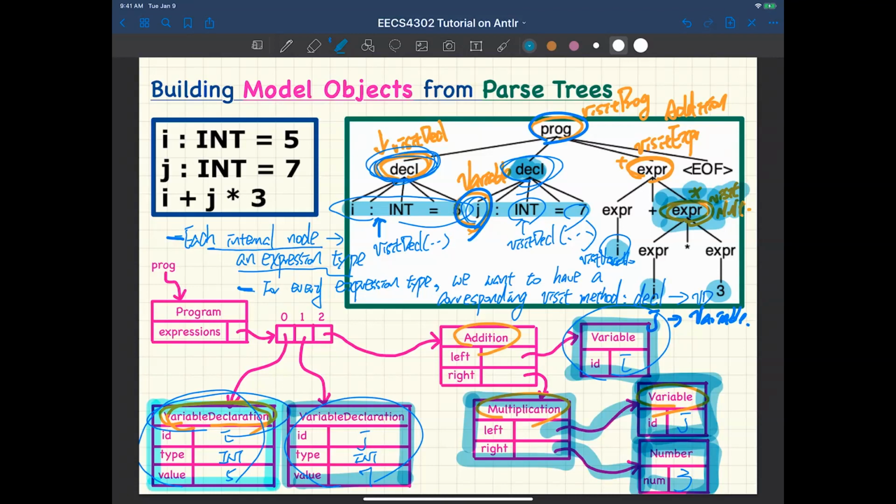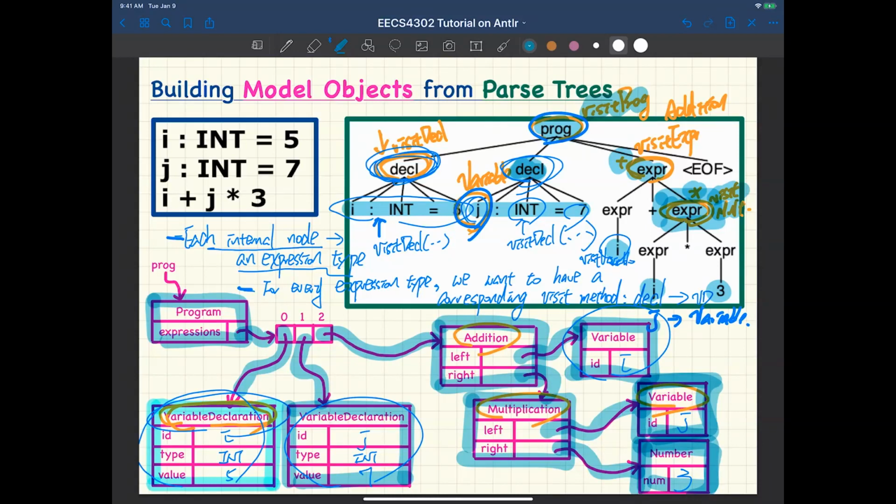Okay, and now we can also visit this particular expression node, in which case it corresponds to addition. So it will create this particular addition object over here, and not only that, it's going to join the left to here and the right to here. You can see the way we build a tree is very similar to how we build the model objects. Hopefully you get the point. And eventually, when you say visit program on this particular node, the root node, it's going to create this particular program object, and then it's going to set its 3 children accordingly. That's how we build an object structure.